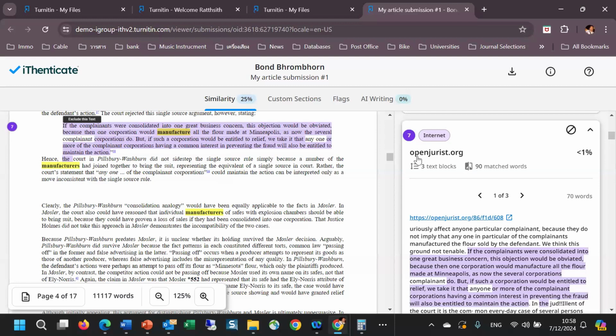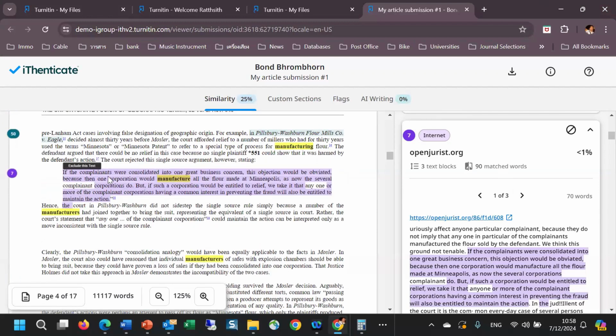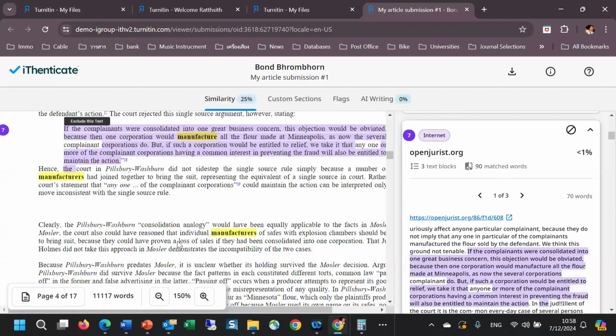For this one, I recommend you look at the detail that iThenticate gives you. This one is 70 words for one source. Again, you zoom in and see you gave a quote.